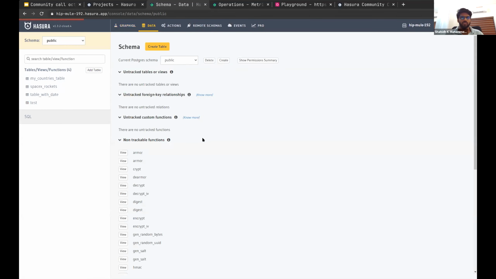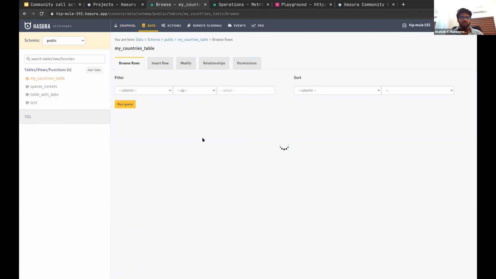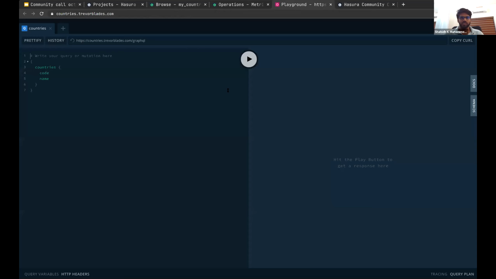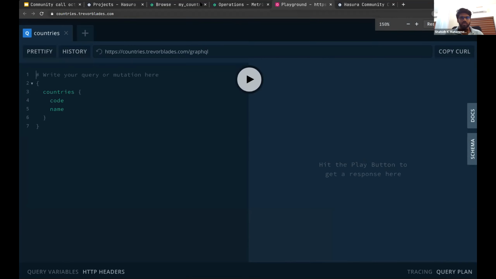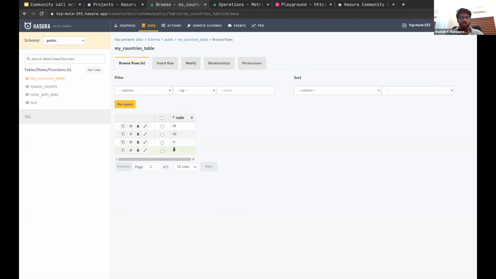So I only have the codes here, and what I have done is I have a remote schema where I am using a GraphQL API, which is this countries or travel blades, and I will use the code and expand the details from the remote schema.